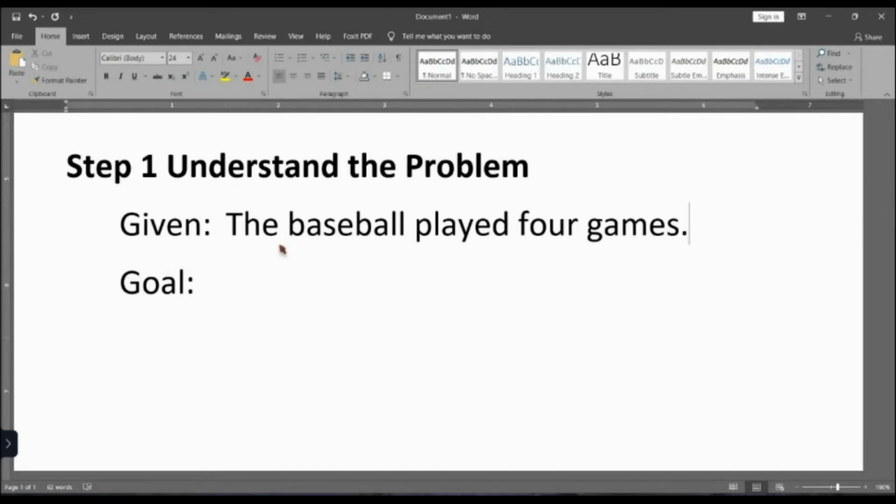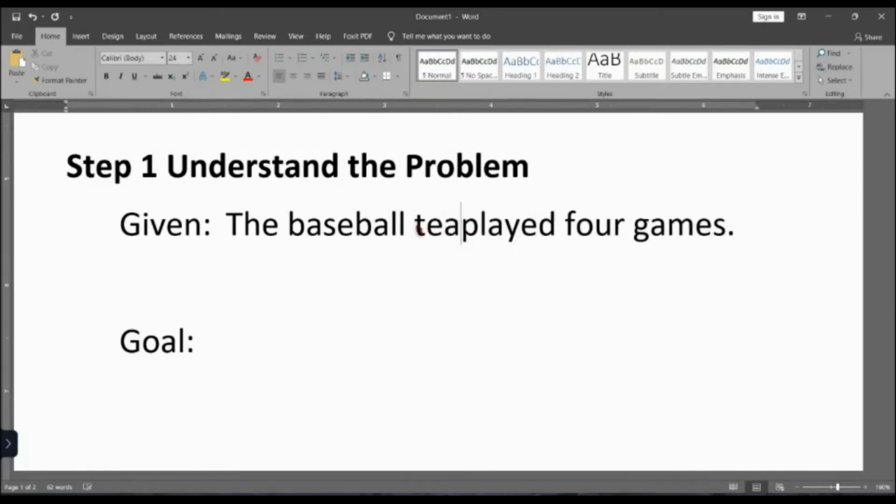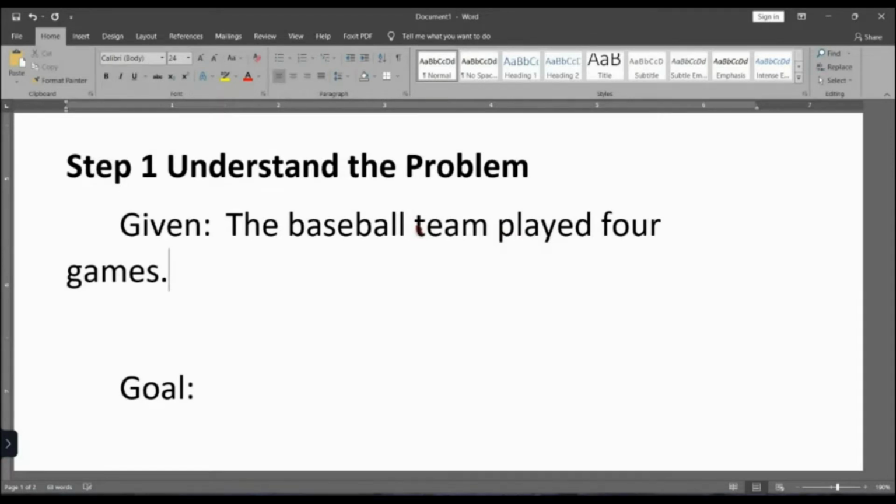So this information is only true for their last 4 games, not the totality of their games, for example in a season or in a competition. I repeat, this is just an information based from their last 4 games. And then second, the baseball team, sorry, I should be adding team here. The baseball team played 4 games.